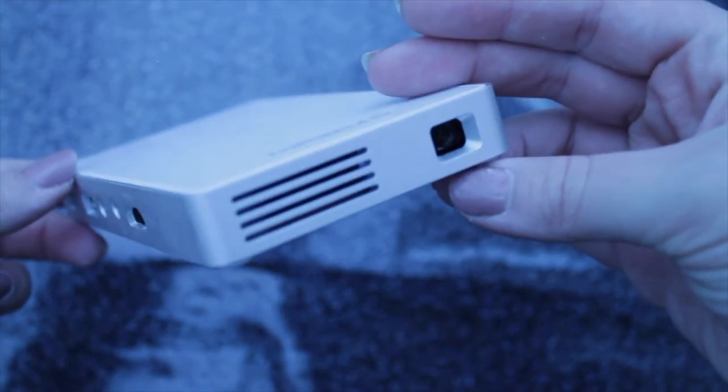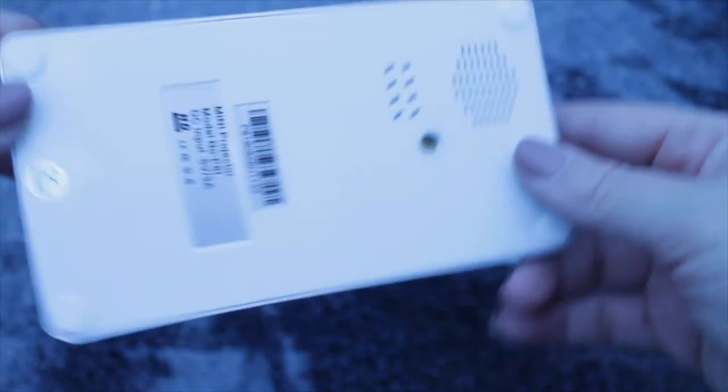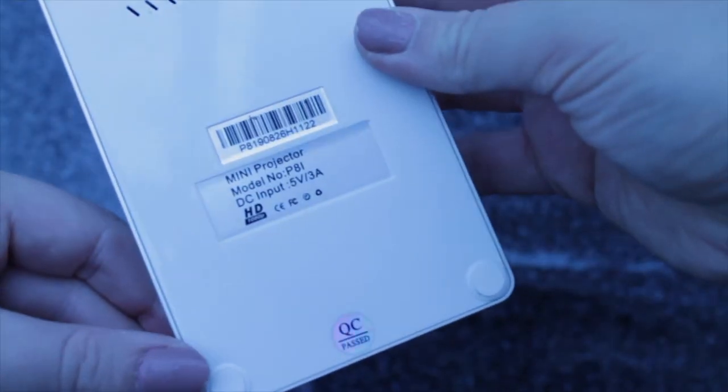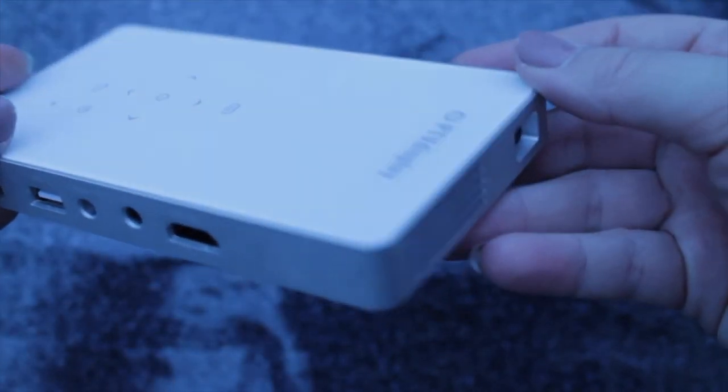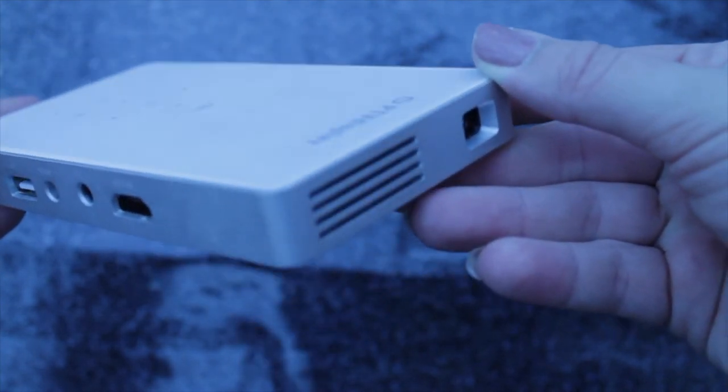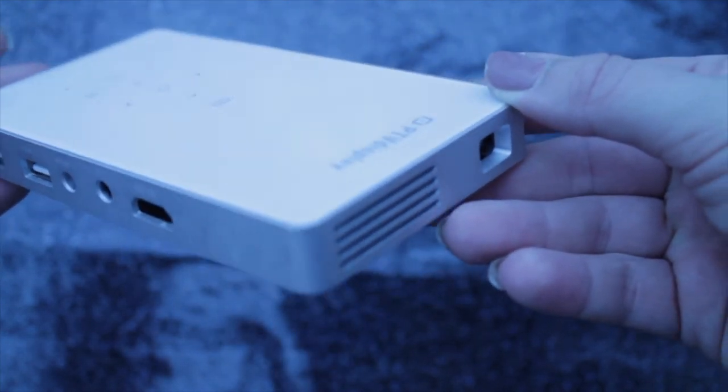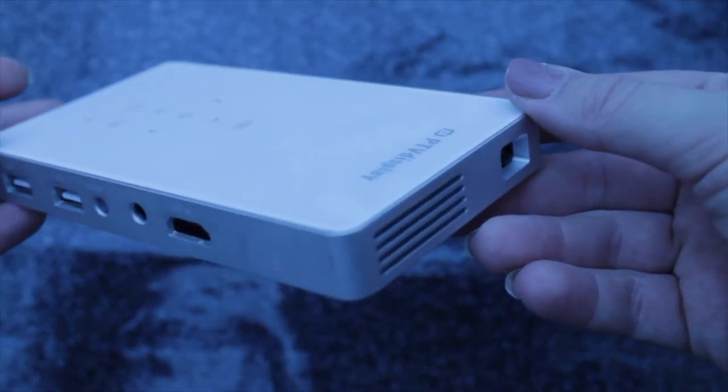I basically suspend this projector from a phone holder like one of the ones with the arms that go across and I basically have it projecting down onto what I want to make. I can use something called eShare which is basically screen mirroring from my phone or my iPad to the image that I want projected out of the projector. It is super small and super light so it's really handy for work with cookie projection.